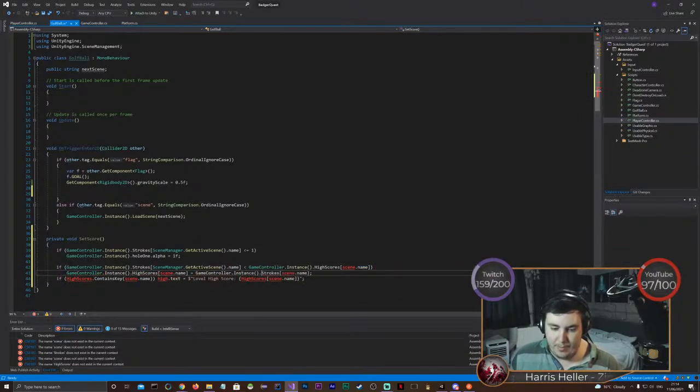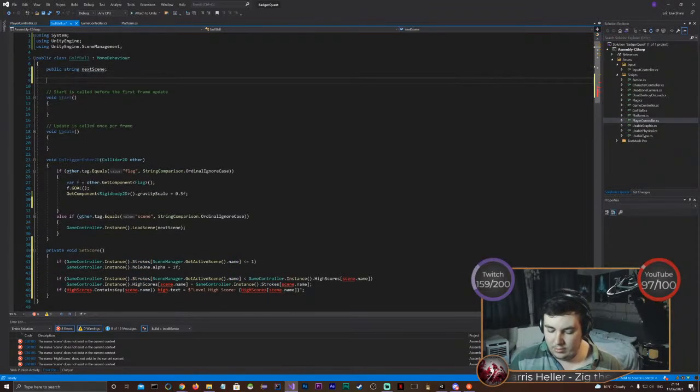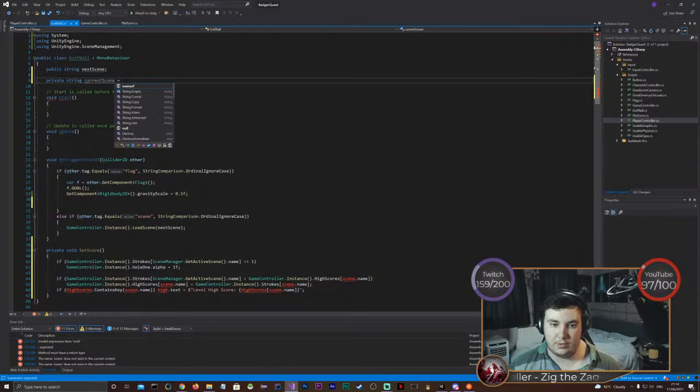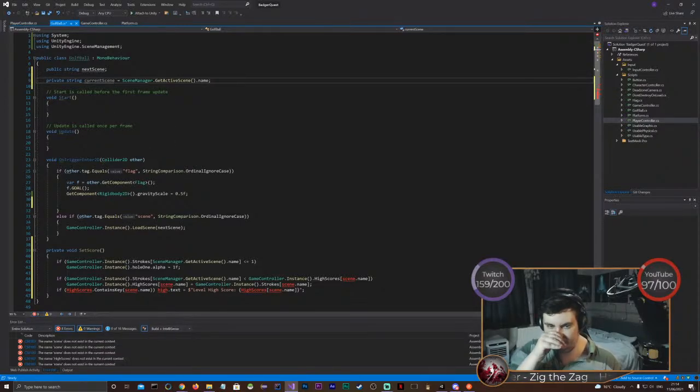This is a messy bunch of code. Oh my god. Do you know what? Private string current scene equals. Well, that's just got to be it. There we go.